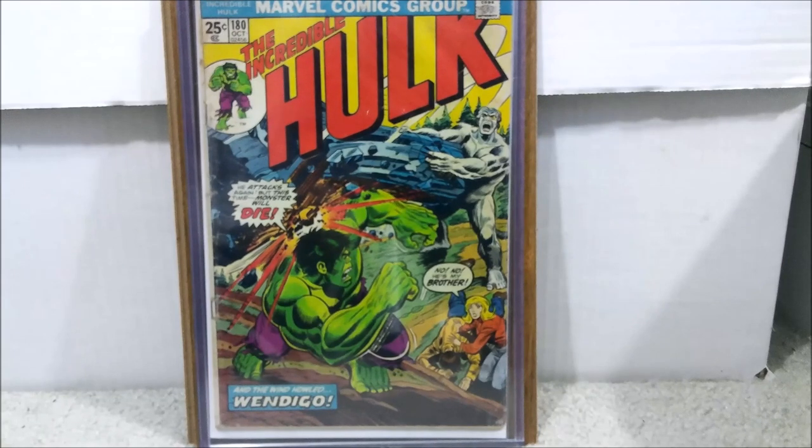I have a feeling once Wolverine is in the Marvel Cinematic Universe, that's going to change very rapidly. So this is a book that is kind of sleeping right now. It is going up, but not much compared to what it could be potentially. I really think once you see Wolverine in the MCU, even in a teaser trailer or something, people are going to seek this out, because 181 will get so expensive that it's going to shy a lot of people away from even affording a 0.5. This is the next best thing.